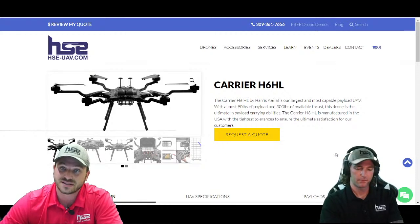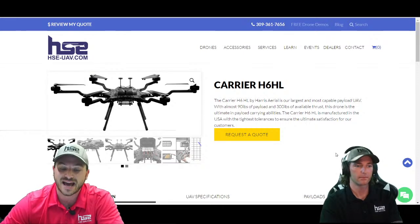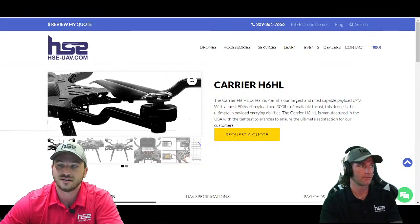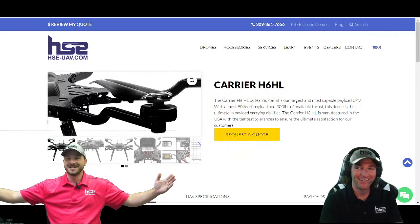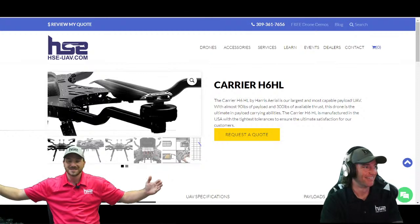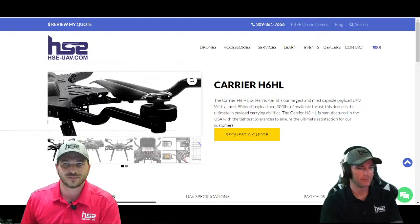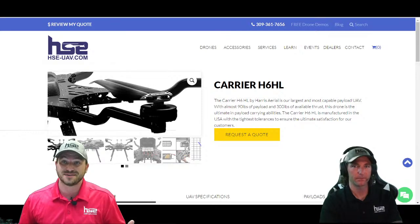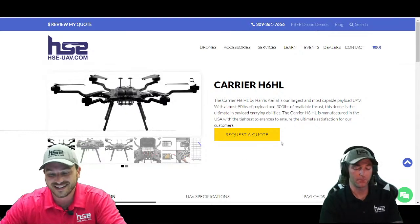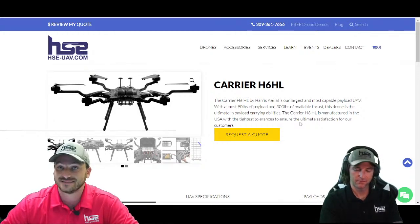I saw this in person last week. This thing, the pictures don't do it justice. It is absolutely enormous. These propellers that you see here, they're a 40-inch span on the props. To give you an idea, our largest spraying drone, which carries 55, almost 60 pounds, has 30-inch blades. So these are 10 inches bigger, just the propellers. Wow. And even the motor, everything about this is just industrial and absolutely massive.